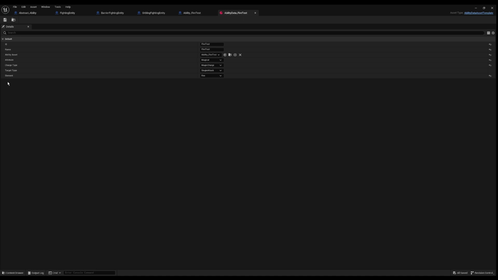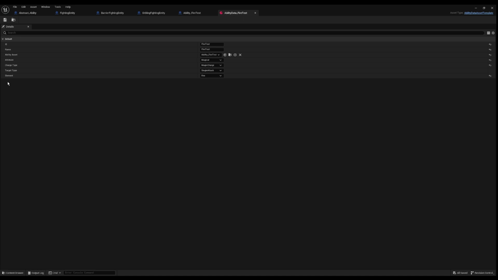and if there is no, it would always fall back to the ability asset, and if it cannot find anything in the ability asset, then it should throw an error or something.